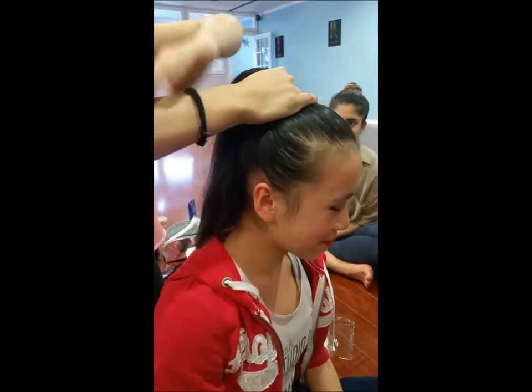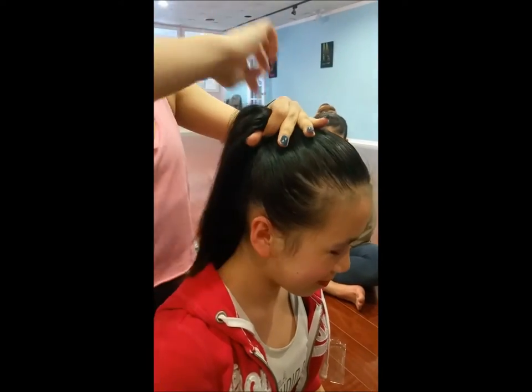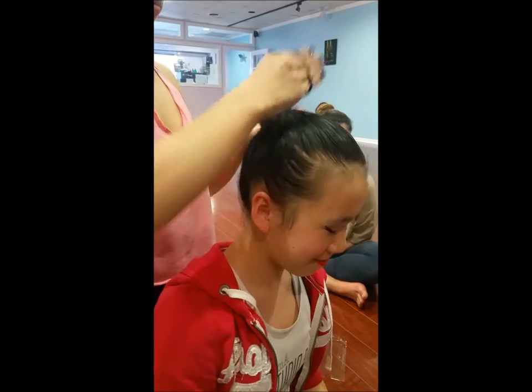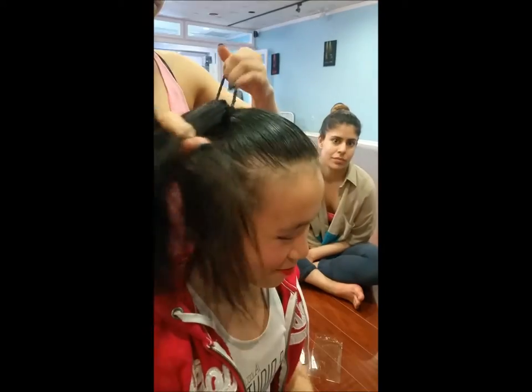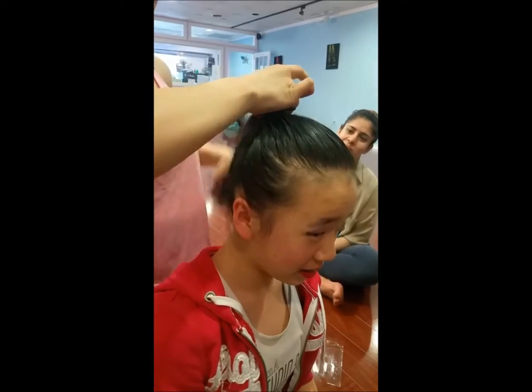All right, and then secure with an elastic that is of your hair color. So if you have a purple hair tie, you better have purple hair. So tie it, make sure it is very tight.